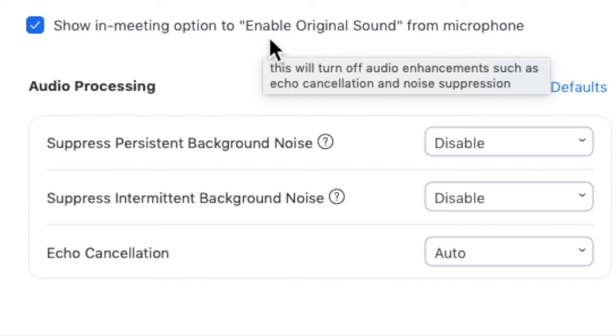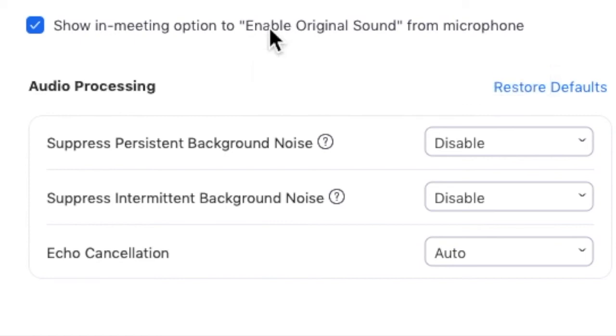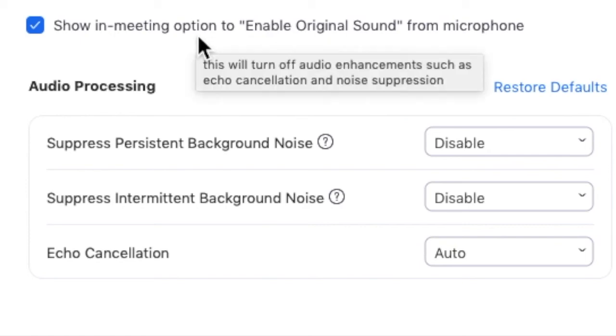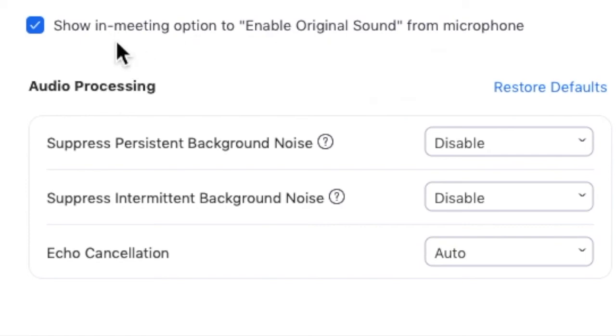You'll notice that this little box has popped up to say it will also cancel some other enhancements such as echo cancellation and noise suppression.